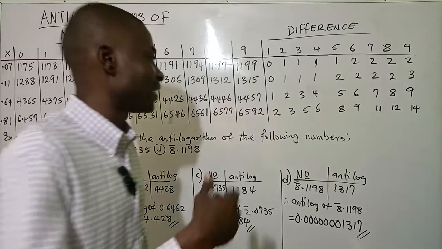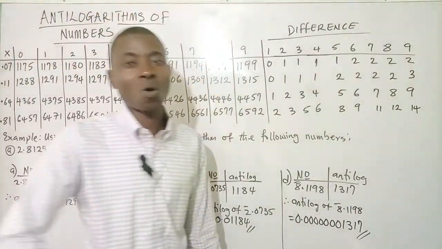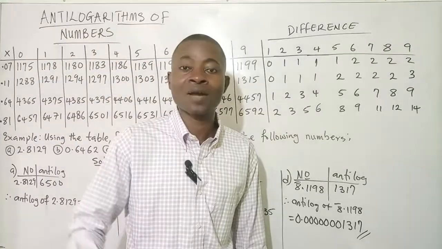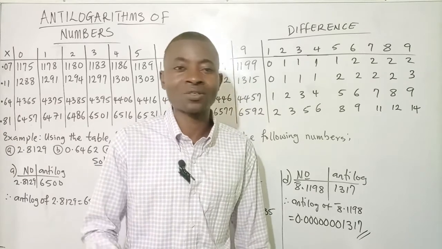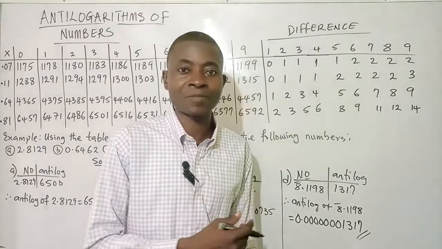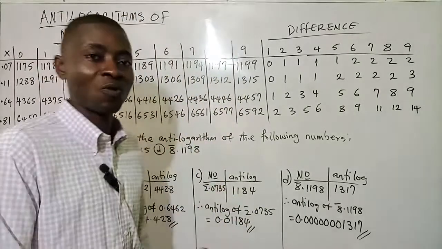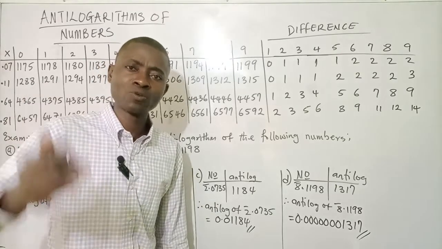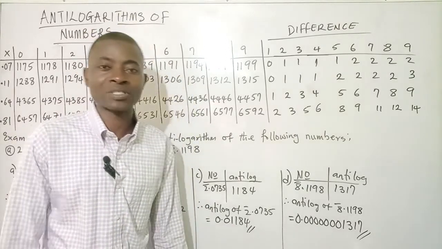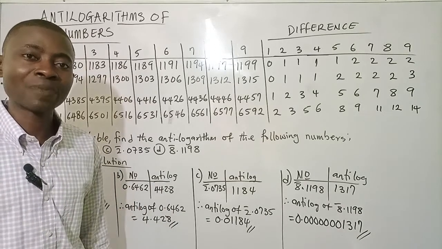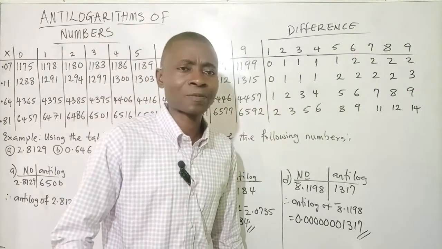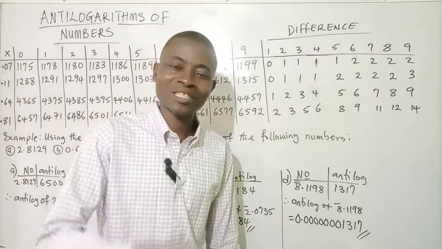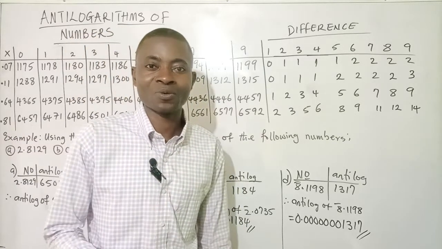That is how we can find the antilog of any number, whether less than one or greater than one. It's very important to know how to do this because it helps you get your final answer when adding, subtracting, or performing any logarithm operations. The key in mathematics is practice — watch this video over and over and pick up questions from your textbook. Watch out for our next video where we'll be covering how to use log readings when multiplying, finding squares, and more. See you in the next video — bye for now.